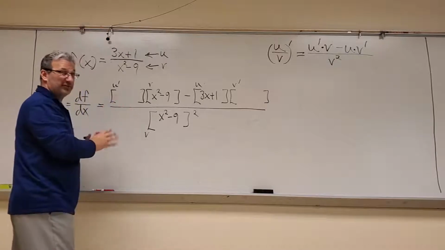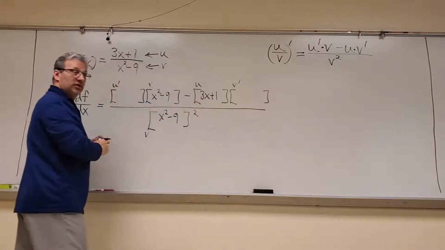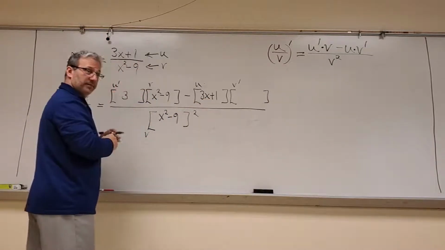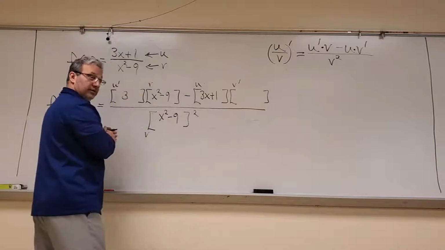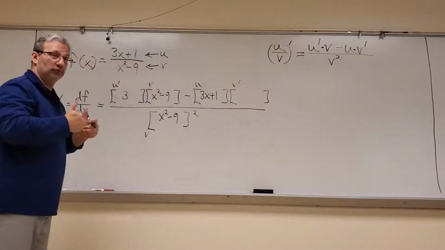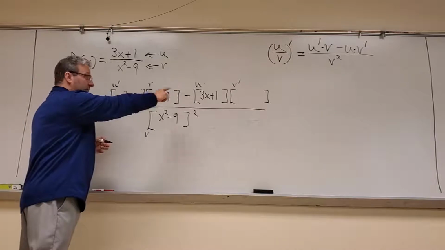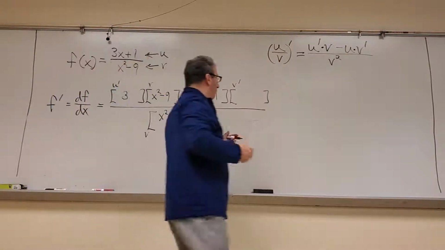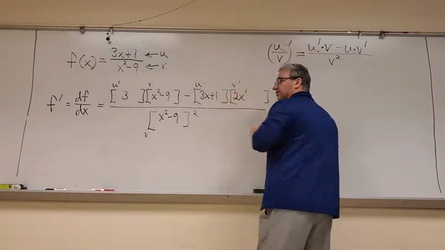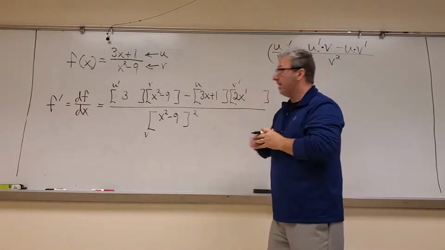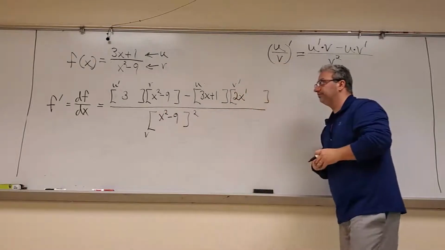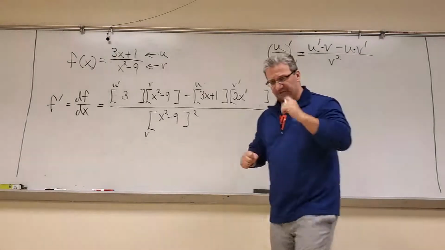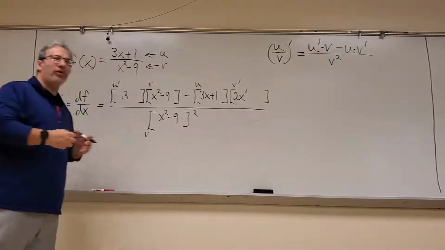u prime, that's why I go slow. There's u. So u prime, well, the derivative of a linear is the slope, which is 3. The derivative of 3x is 3. The derivative of 1 is 0. Cool. I need v prime. There's v. I need v prime. So the derivative of x squared, we all know that, good old power rule, is 2x to the first. Right? Bring the power down, subtract 1. Derivative of 9, it's 0. And there you have it. The derivative via the quotient rule. Should be fast, straightforward, no problems with these.